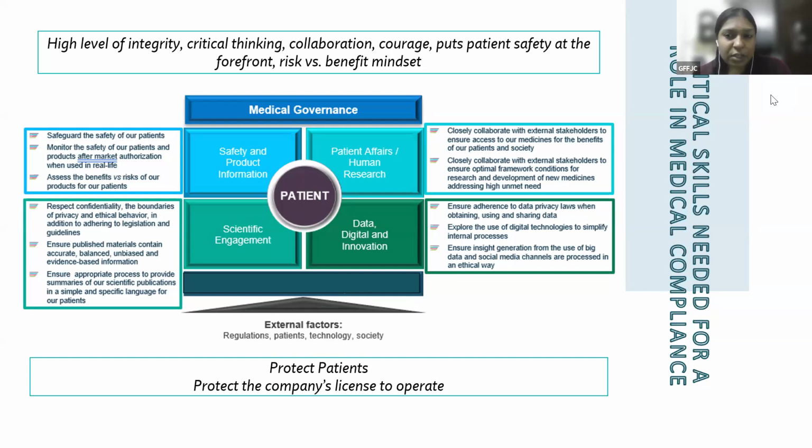You also need to keep the patient at the forefront, right? At the end of the day, you should always be thinking about patient safety. How is this going to impact my patients? How is this going to impact the organization as well? Is it a risk to the patient? Is it a risk to the organization? And these are things that you always need to keep asking every time there's an activity. And of course, you need to have that risk versus benefit mindset in terms of, even though you know the risk, what is okay to go with versus what is not okay to go ahead with, right? So that's very important. And of course, at the end of the day, it always comes down to protecting patients and protecting the company's license to operate as well, because those are both the key things that you're going to be working towards.